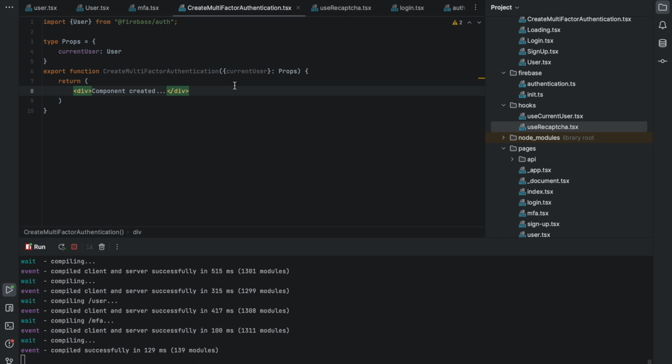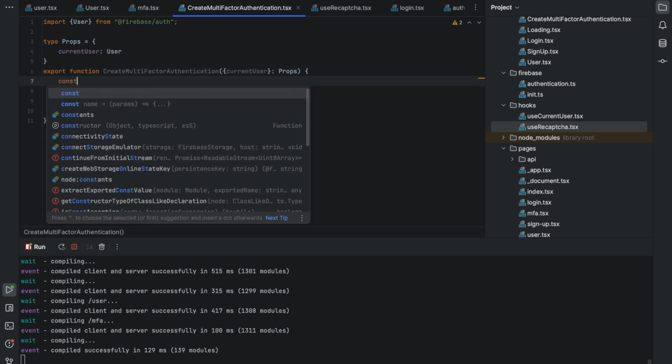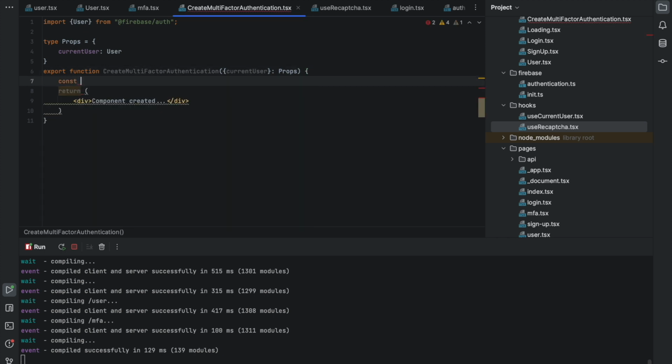Before everything else, we have now to create this page. To create the multi-factor authentication, the first thing, the user should be able to provide his phone number, and the second thing, he should provide the code he will receive via his phone number. Now let's create the phone registration component, and we are going to create also the code sign up component. But before that, let us create our recaptcha, the recaptcha of this page.